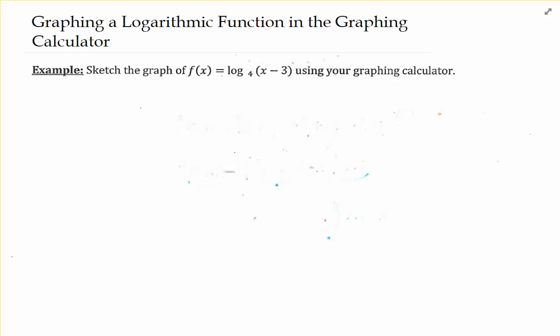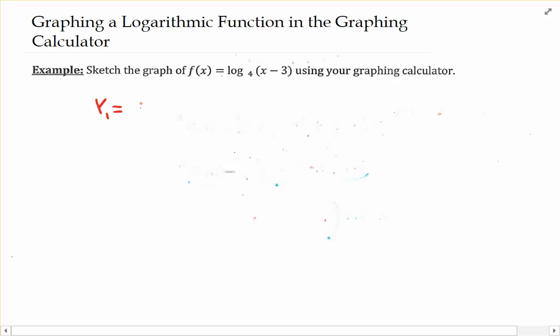To start things out, what you might want to consider doing is rewriting the function using the change of base formula. So what that means is in y1, instead of typing it in as log base 4 of x minus 3, which is something you typically can't do with your graphing calculator, select the change of base formula either using the common log or the natural log version to rewrite this as something you actually can type into your graphing calculator. I'm going to roll with the common log version of the change of base formula.